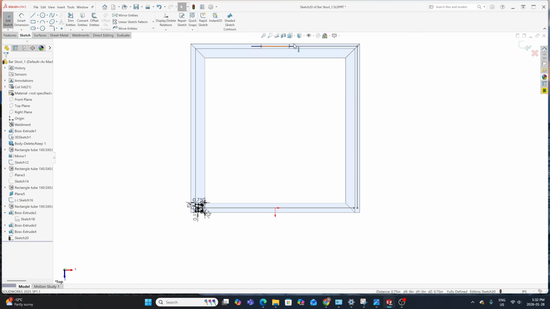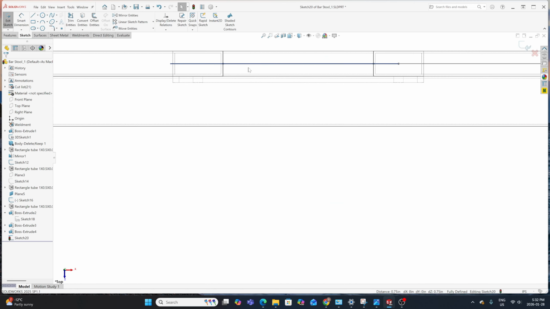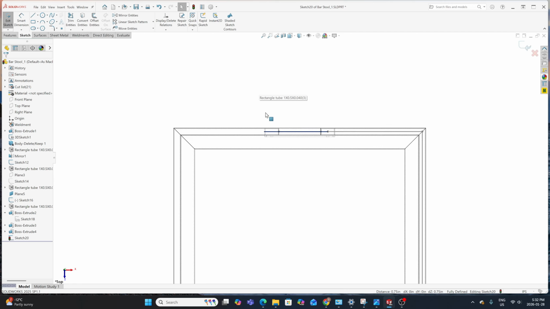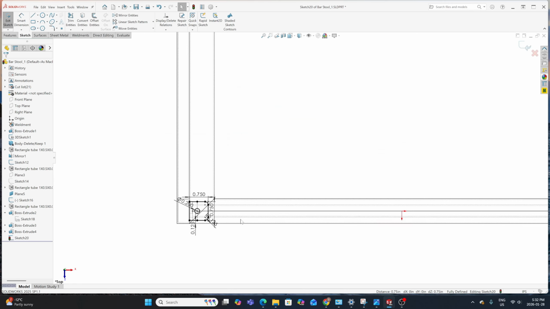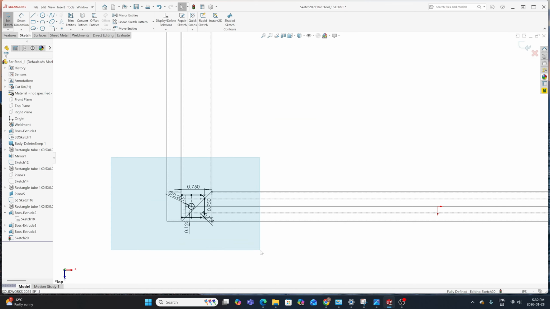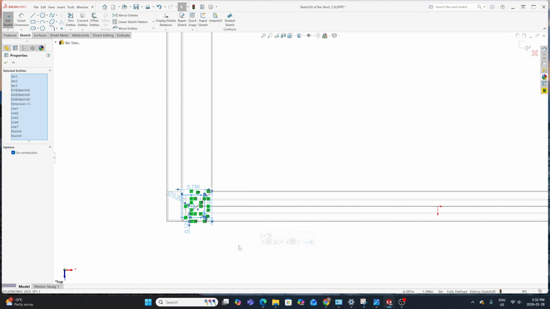So now I'm going to go here, display style, hidden lines visible. I want to see this, that's why I turned that on. So I'm going to grab all this that I created and copy it.